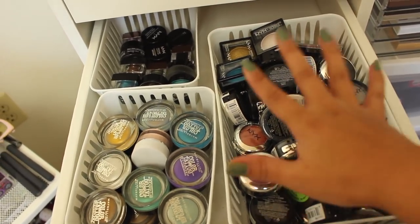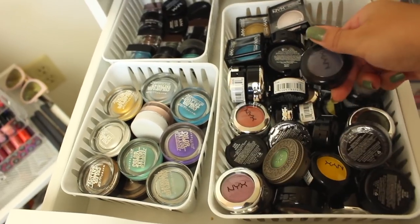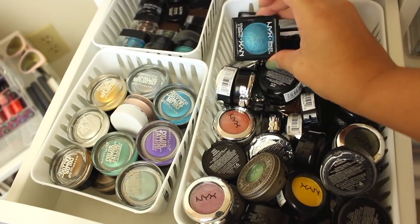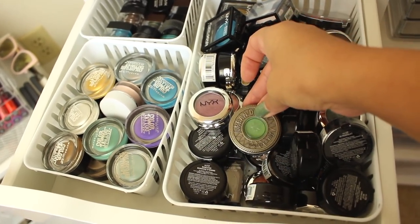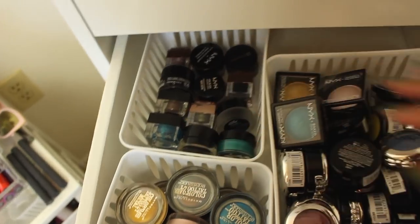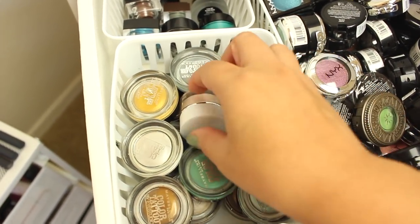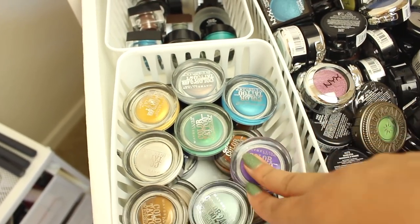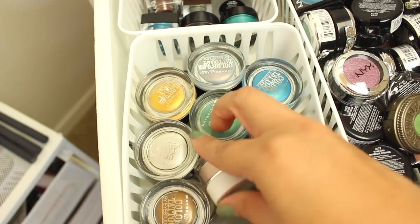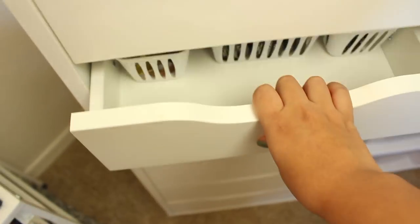The next drawer is NYX eyeshadows — they gave me a ton and I definitely get my use out of them for creating different looks. They're hard to stack because they're round at the top so I just kind of have them in here. There are baked eyeshadows and even an Urban Decay that kind of looked like the rest so I grouped it in. Back here is all my cream eyeliners — some colored, some darker. Then there's all my color tattoos except for one ELF one — the rest are all Maybelline color tattoos. I'm obsessed — I love makeup that stays put.